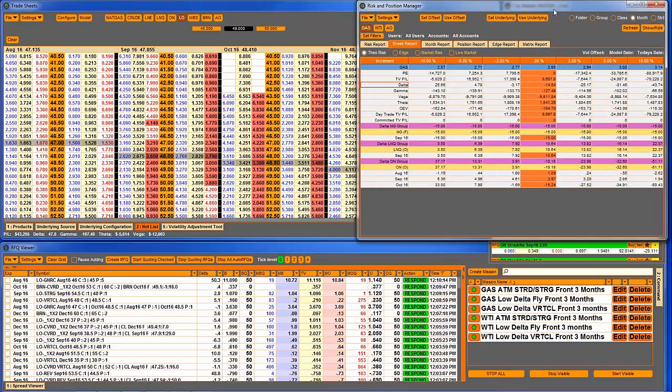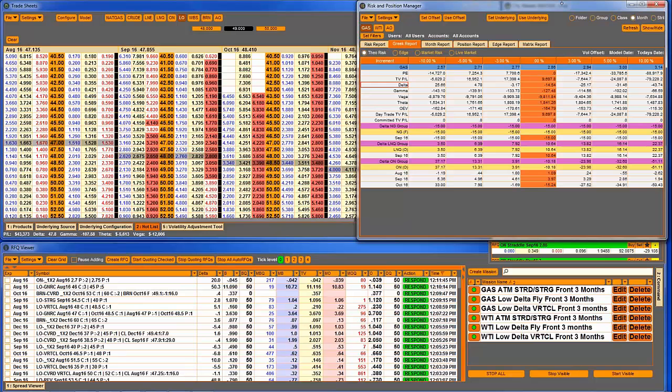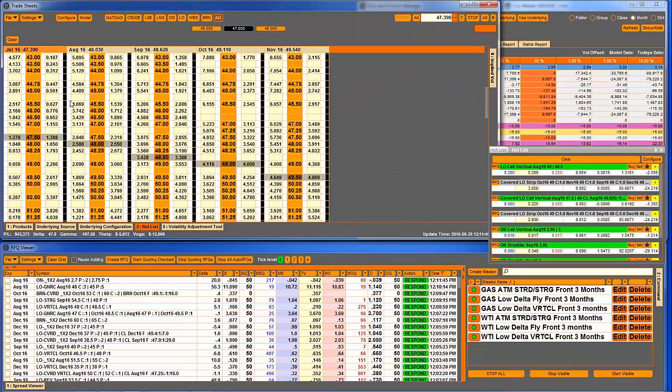The other thing that we've started to do is to really fine-tune our APO model. We have some market makers that are trading APOs. Mostly, it's all voice, so there's not a whole lot to do on the screen, but they need our model in order to do it. And our risk can also decompose the inventory. If I'm long 100 NOV AO, which AO is the WTI, what's the actual breakdown in the vanilla, in the LO, and we can do that as well. So it's probably better to do an in-depth demo of our APO model and risk one-on-one. So if you guys have questions on that, we can certainly do a one-on-one demo and show you that stuff.